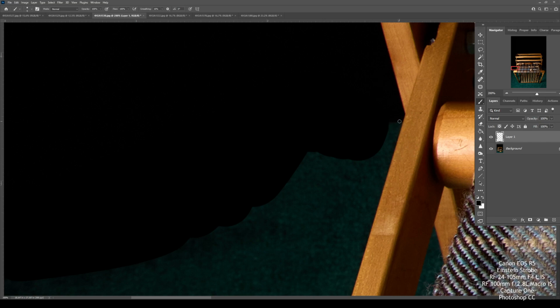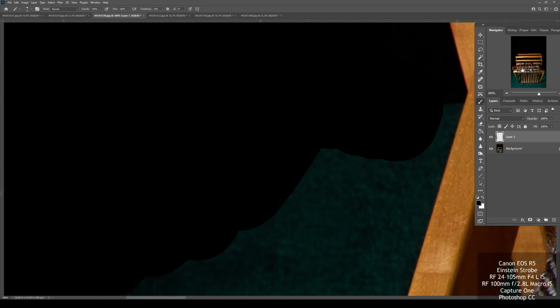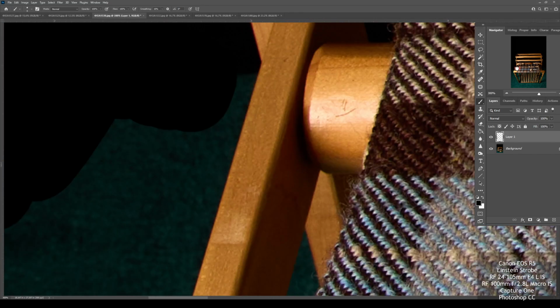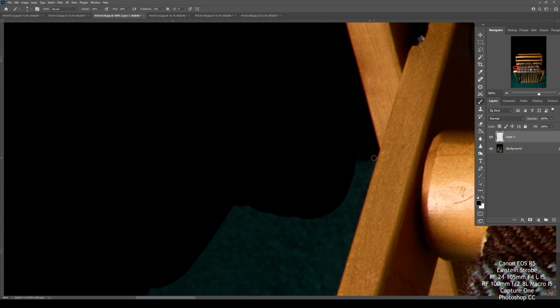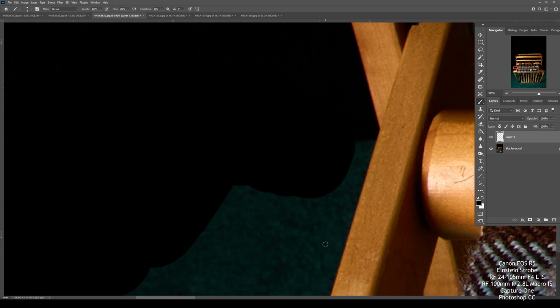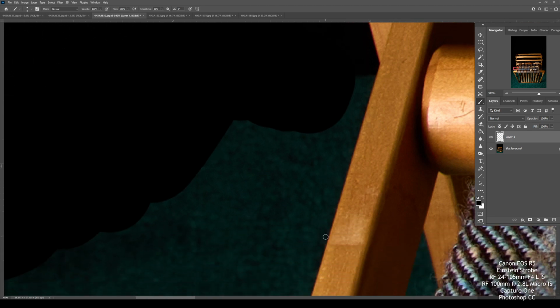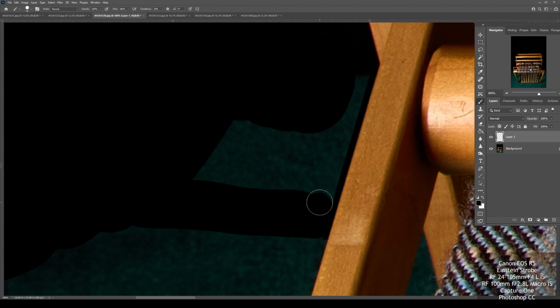If you want a hard edge, I'm just going to zoom in, sorry, here. I'm going to click here, press shift, and it'll make a line. Okay, so that's my hard edge there. So we'll see if this works.